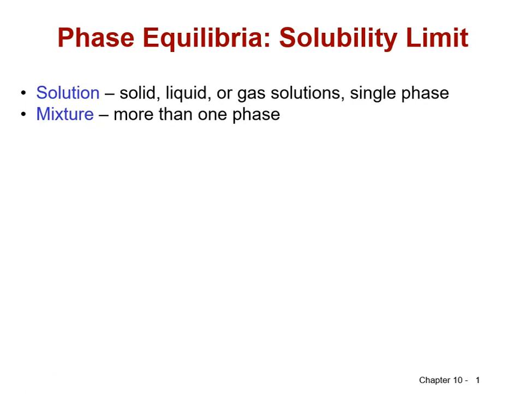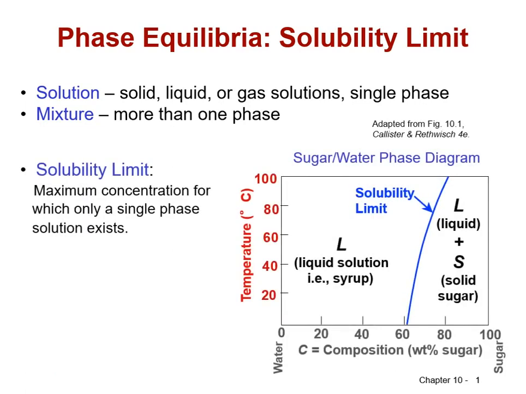So we'll start out with a little example that everyone's probably familiar with, sugar and water. Everyone knows that sugar will form a solution in water, a syrup. So it's not cloudy, but you can reach a solubility limit by either dumping too much sugar in or by cooling it down if you've already dumped a lot in, maybe at high temperature.